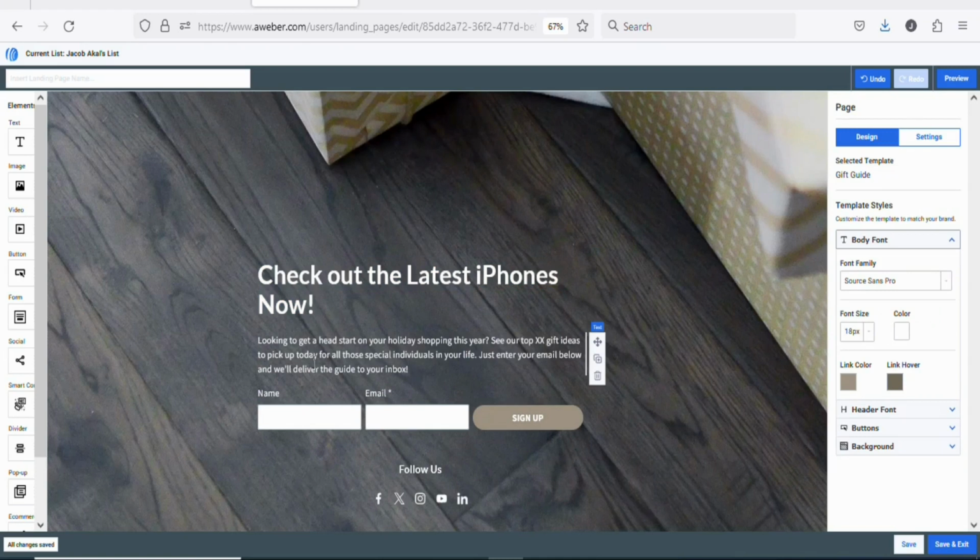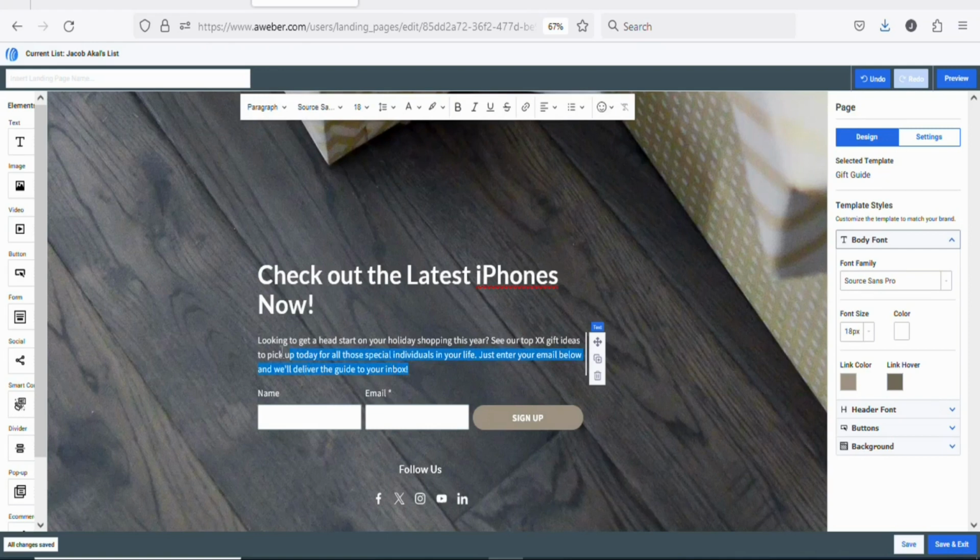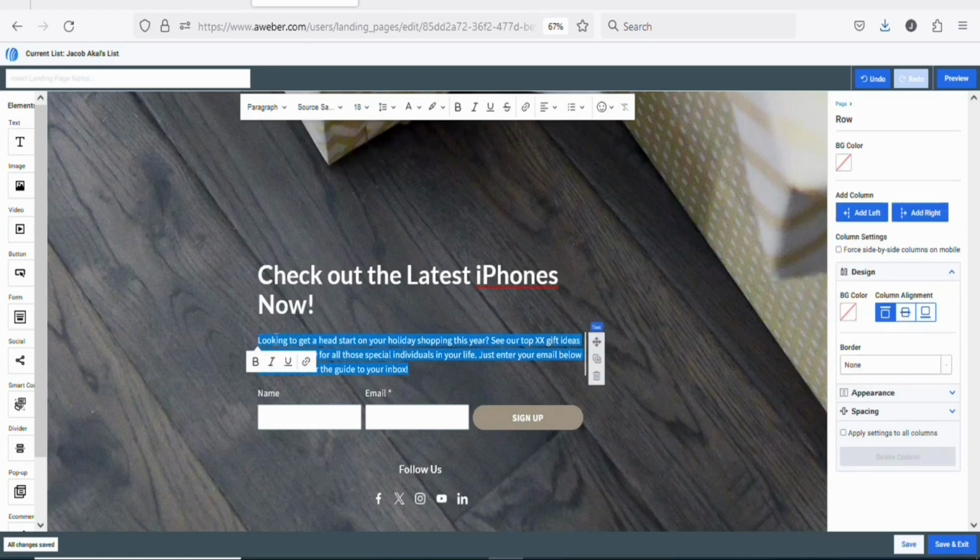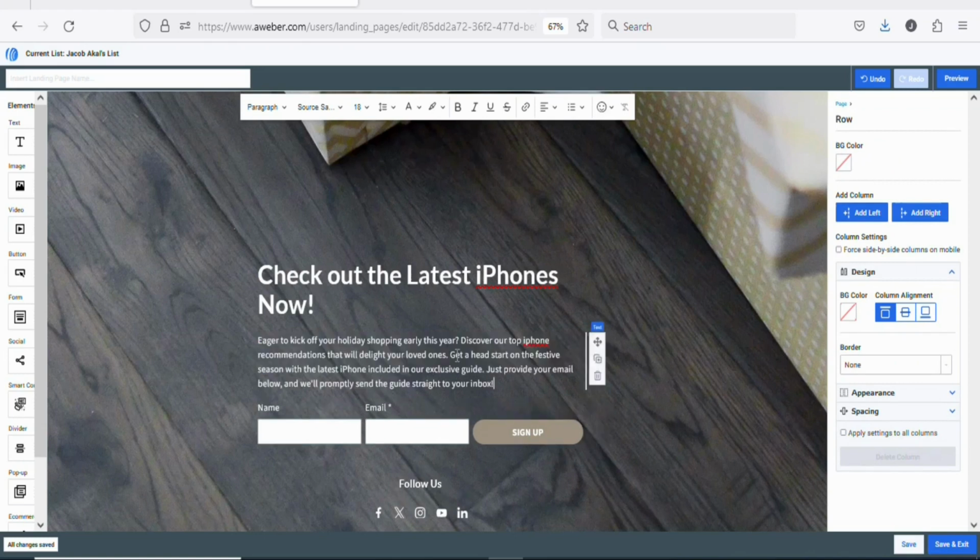Once that is done, you are also going to replace this text with your own text. In this case, I have my text, so I'm going to highlight it and then paste it. You can also write your text and then paste it right here. As you can see, this is my text, so you can equally write a text like this and then paste it on this website. If you want, you can change the font.